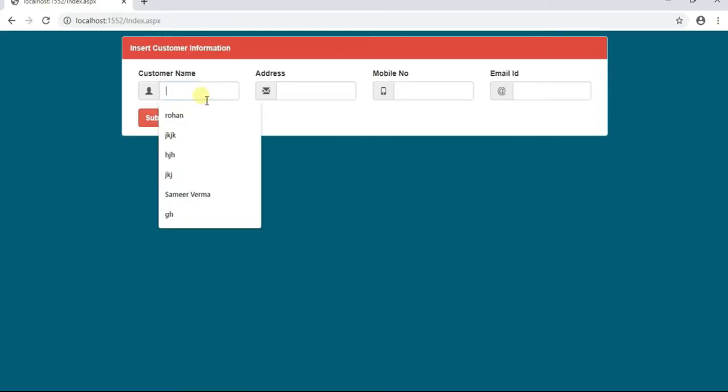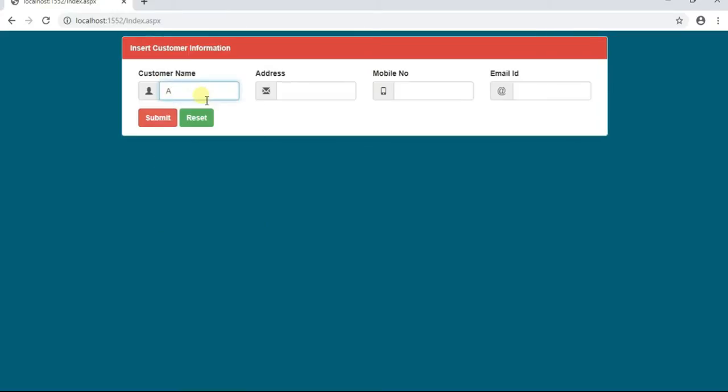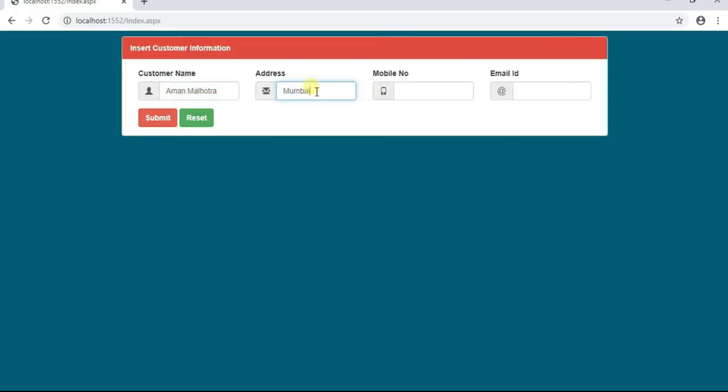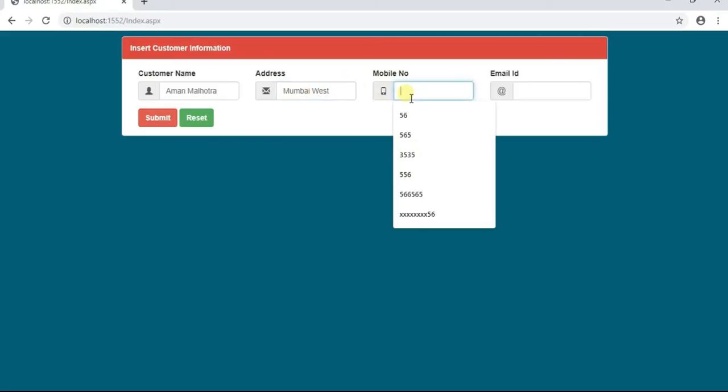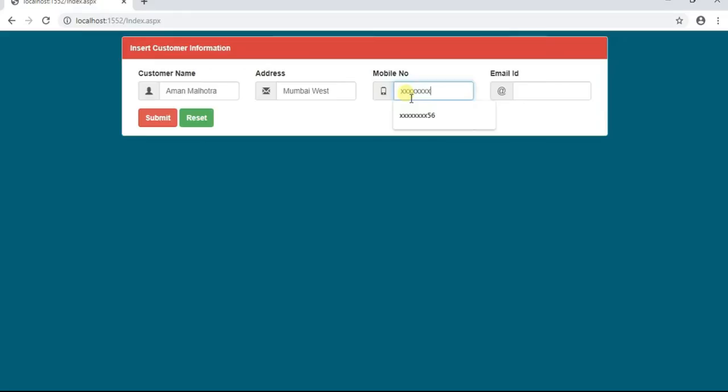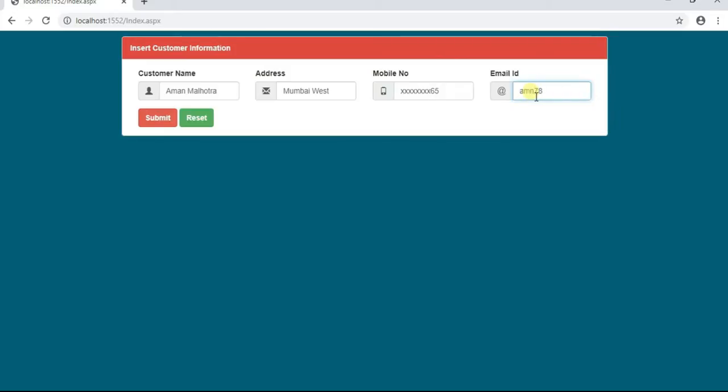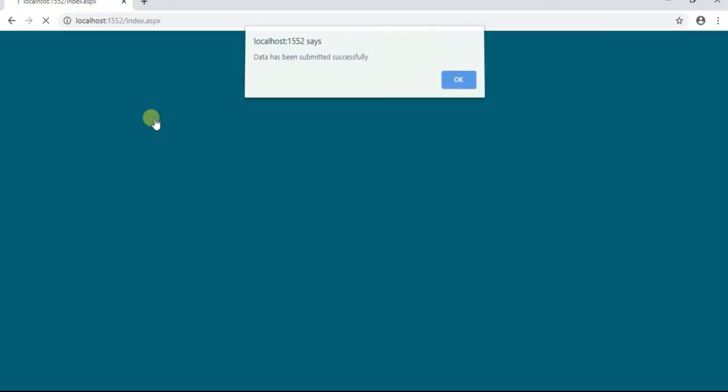Enter customer name Aman Malhotra, address Mumbai West, mobile number, email ID @com, and now click on the submit button.